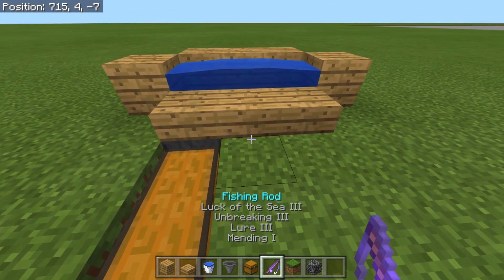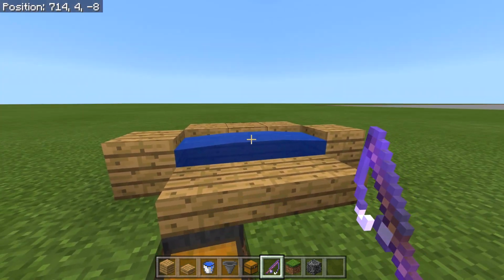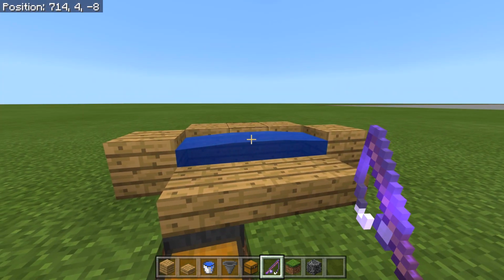It's not as quick as on Java, which relies on actually sensing the bobber of the fishing rod, but it is often enough that we can get plenty of loot from that. So I'm going to press L again, like that. I'm just going to point my fishing rod at the water, and then it's just going to fish for me.